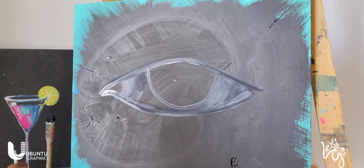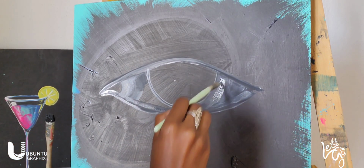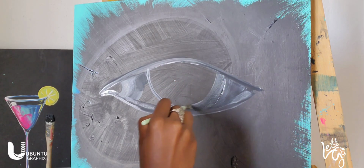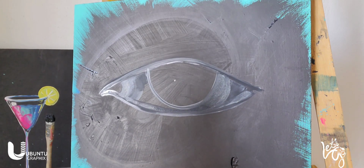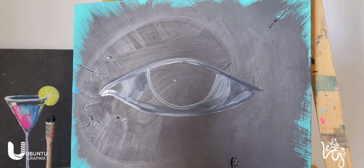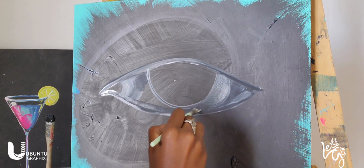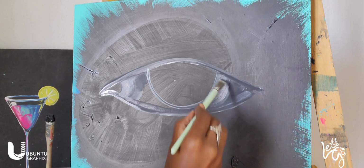You can also load your brush with just a little bit of water to go in and blend those. So blending is you're just sweeping, sweeping, sweeping until you get a nice gradient. So I want this to go from a light gray here to this darkest gray at the base. Remember to keep this area dark and keep this bottom eyelid area dark.